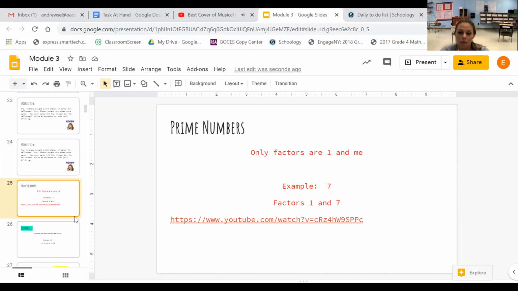Let's continue reviewing about prime numbers. What I like to do when I'm doing a prime number is I like to kind of give myself, like, it's a one and me. Prime is one and me, meaning the number that it is and one are the only factors that can go into it. I want to quickly talk about the number one in general. The number one is kind of weird. It's not prime and it's not composite. It's a little tricky of a number. So the number one is neither, okay?